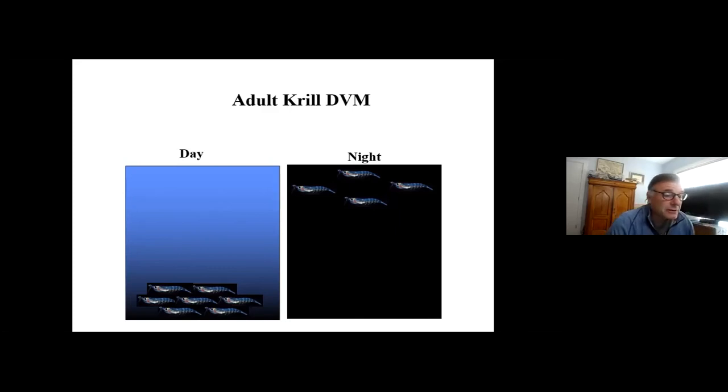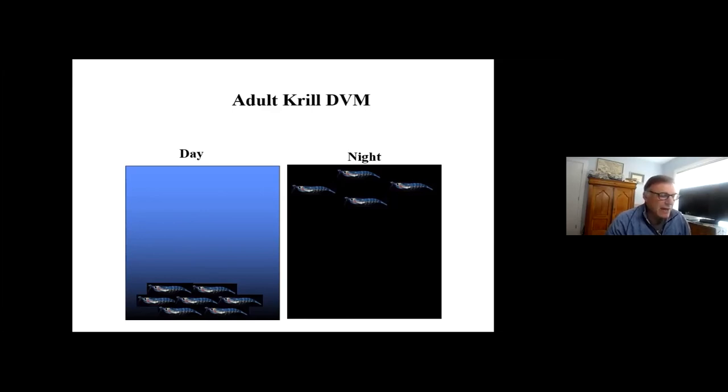I say most because most of the things that eat krill, as we're going to see, eat individual krill. But it's the one thing they do that actually makes them something that whales consider eating, because if they didn't do this aggregating behavior, whales wouldn't bother with them. And we'll come back to that as well.